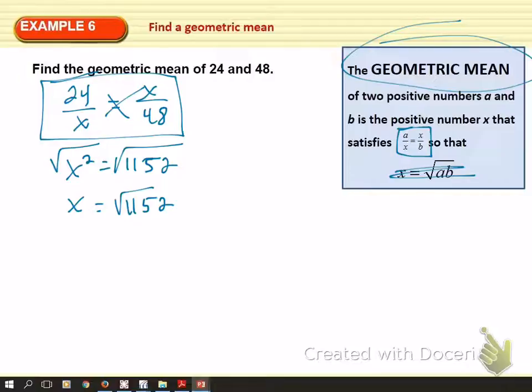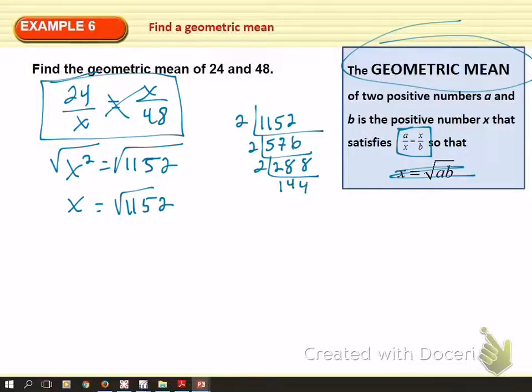I put 1,152 in an upside-down box, and I'm going to start factoring this down. It's kind of like doing the factor tree, but it lines your factors up a little bit better. I'm going to divide this by 2 first. I know 2 will go into it. It's going to go into it 576 times. Then I'm going to divide this by 2 again, which is going to go 288 times. Now I'm going to divide that by 2 again.